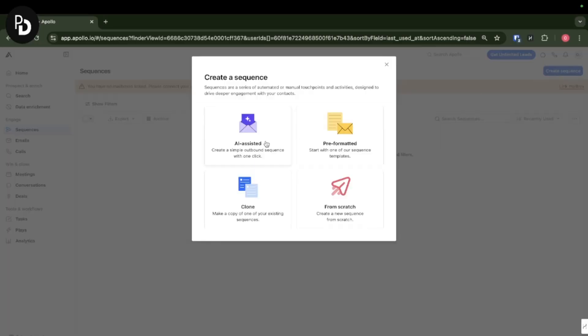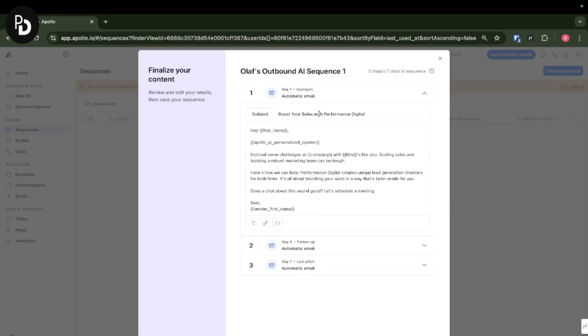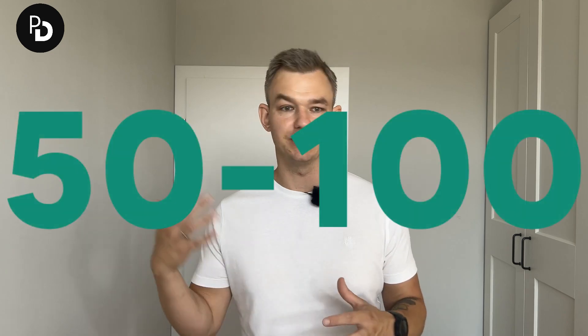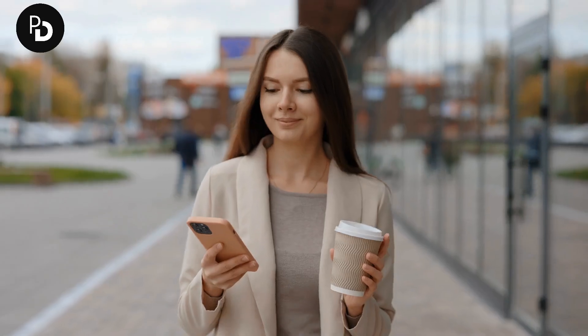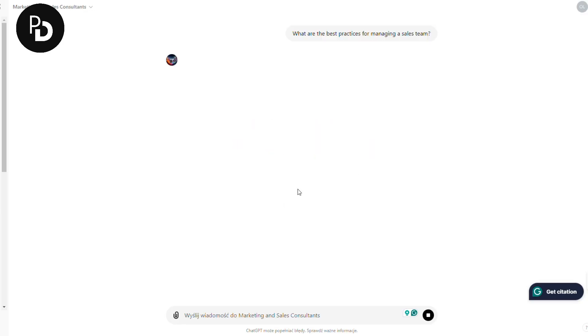You can also ask Apollo to write creative copy using AI, and it works acceptably well. But in my experience, if you really want to reach out to people effectively, you should conduct tests manually — reach out to 50 or 100 people, see if your message resonates, and reiterate before automating. In my opinion, AI-generated messages are not great when it comes to outreach, so just be aware.